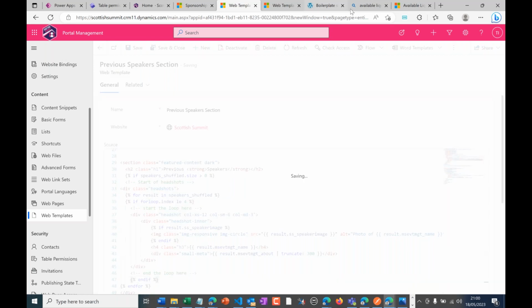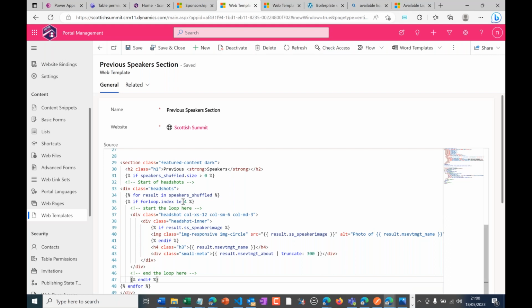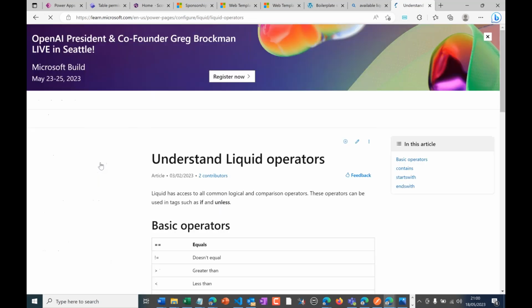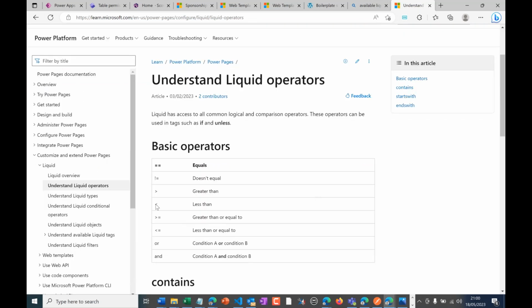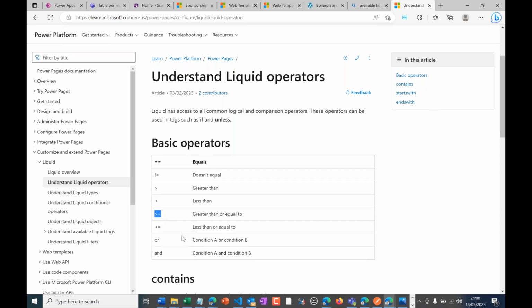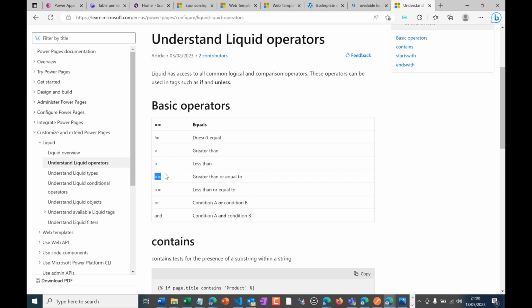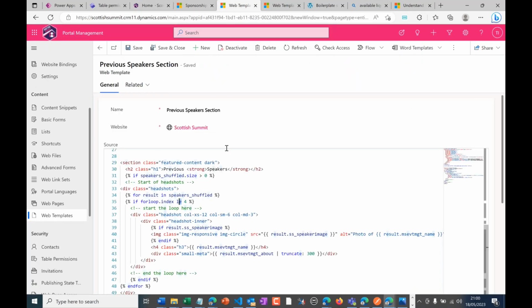And if you're interested in where the heck that LE came from, another good place to look, if you're new to Liquid, is these Liquid operators. And in fact, I'm using the wrong language there, so that was a very timely suggestion to come and take a look at this. So actually, that's what I need. So if it is less than or equal to 4.